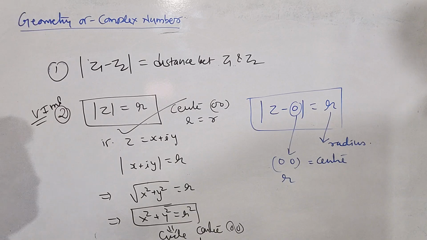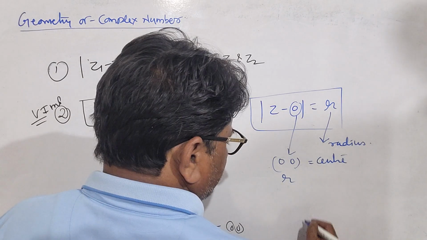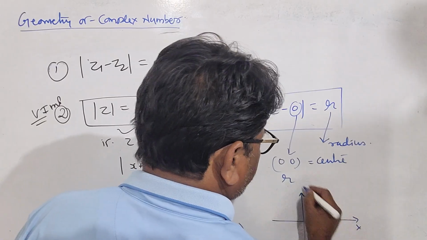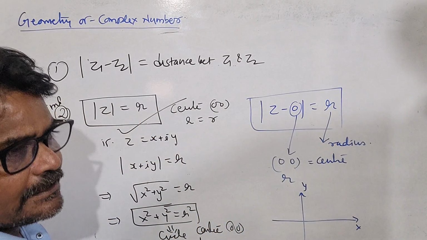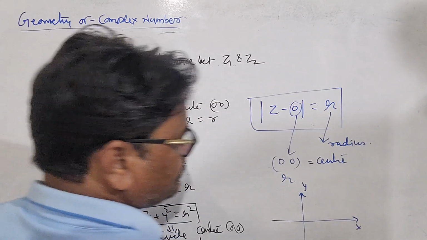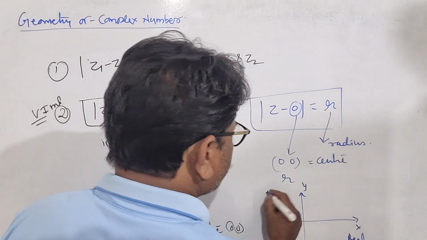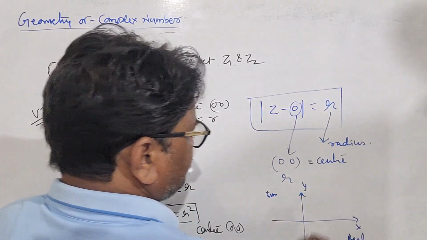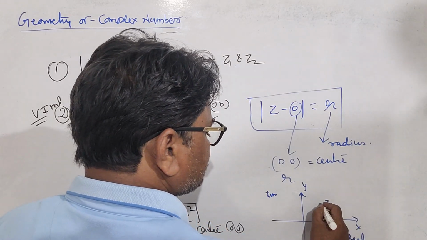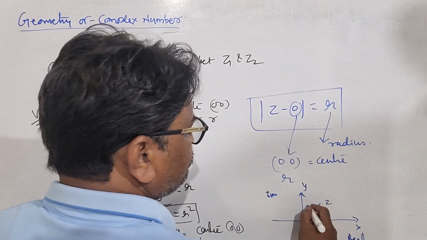Geometrically also you can see modulus. See, this is the xy plane. Okay, x-axis, y-axis. Okay, fine. Complex plane, you can say that. Then this is the real axis, this is the imaginary axis, and there is a z. So z is this one. Correct. So modulus of z is this one. This is modulus of z.